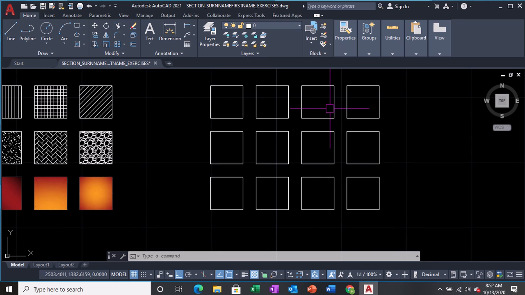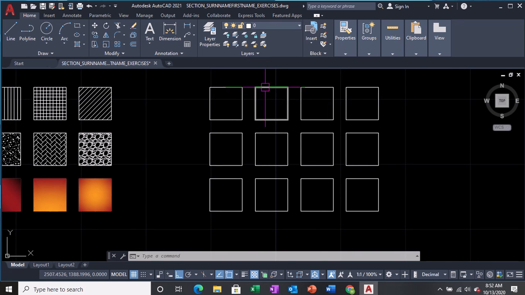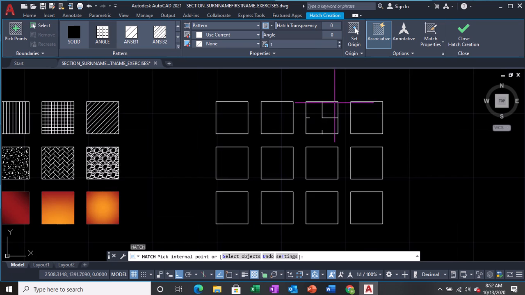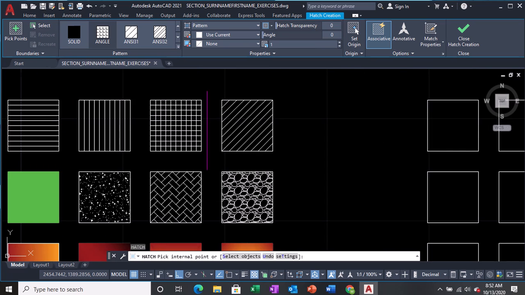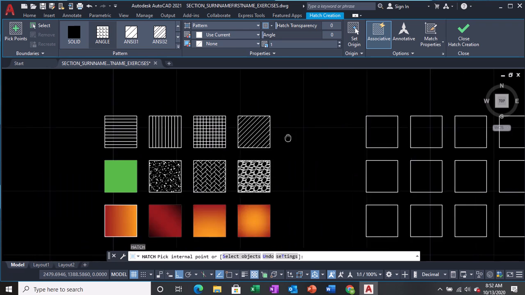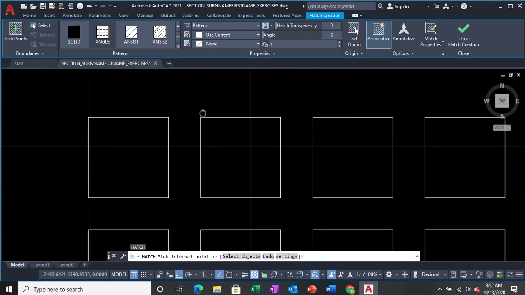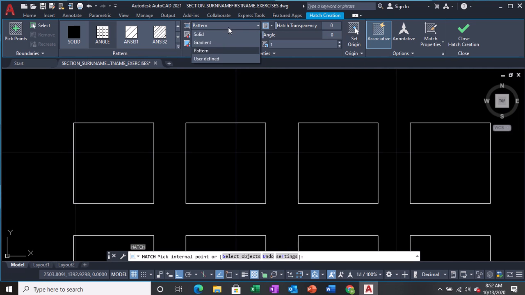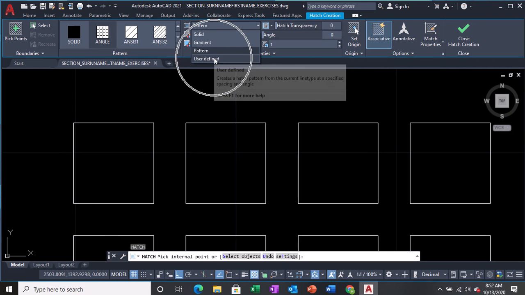Okay, next is we're going to hatch these objects. So the shortcut command is H, enter. So as you can see, we have just a series of regular lines here. So let's do that type of line. Under pattern option, just click this. Use user define.